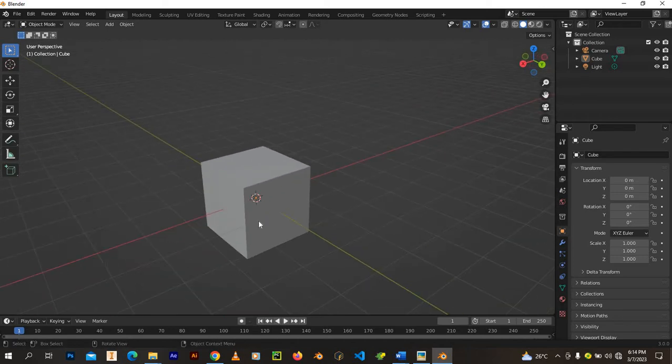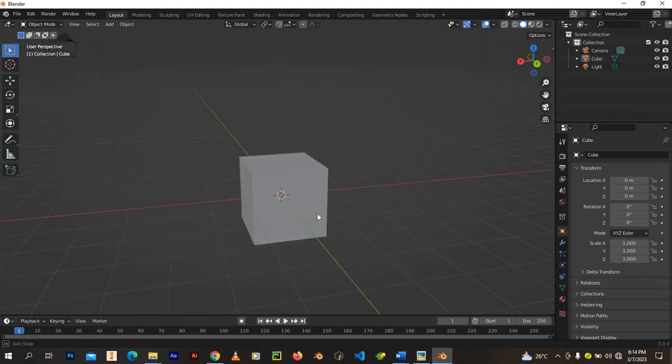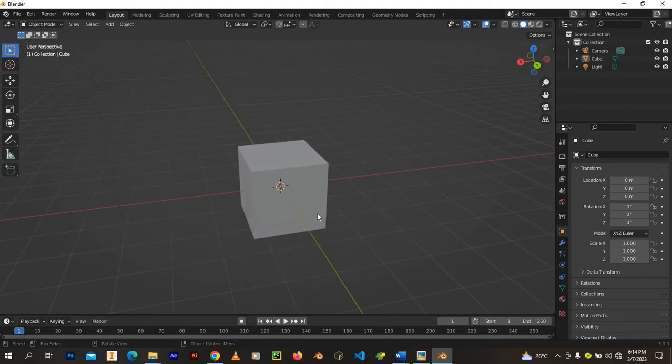Before we begin the exercise, I'll just quickly run through object types and the basic ways of manipulating objects. We'll talk about edges, faces, and vertices, and some basic shortcuts and some basic tools for editing.